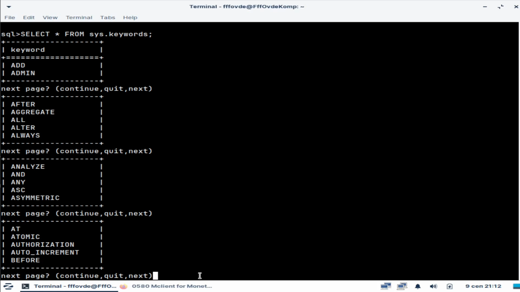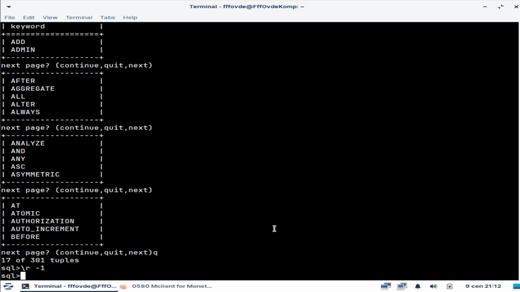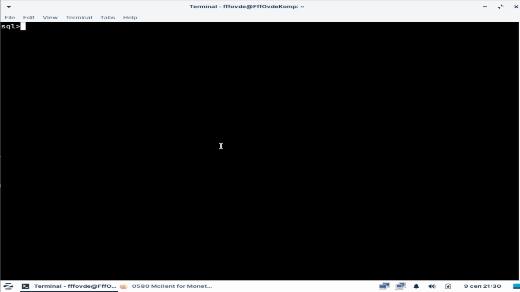I will now quit this query, and now I will turn off paging, and for that I will use -1 argument. So I will use this, and now paging is turned off, and I will clean my screen. Now we will see how we can control how many columns Monet will show to us of the query result.